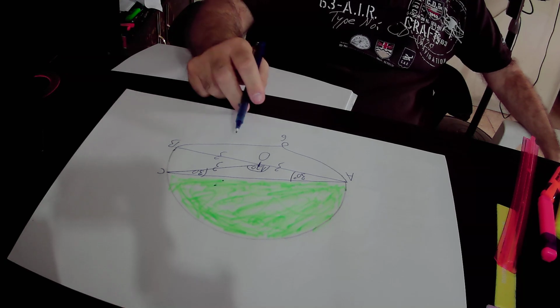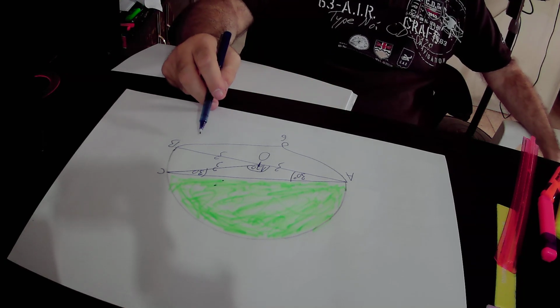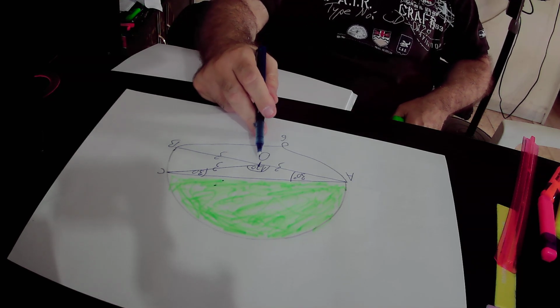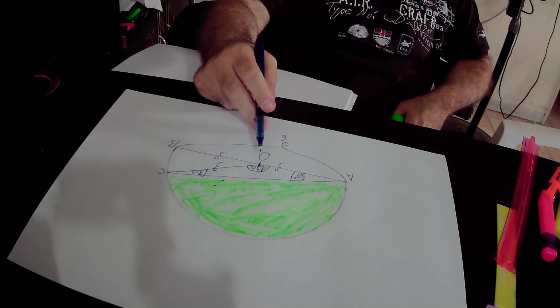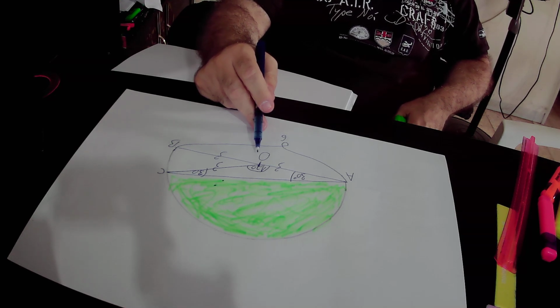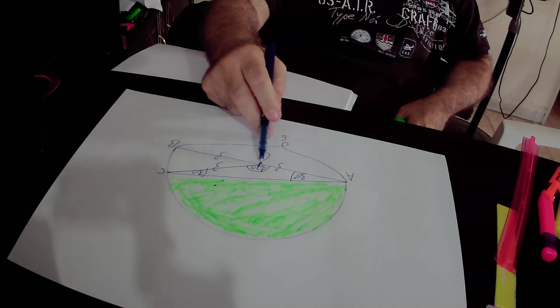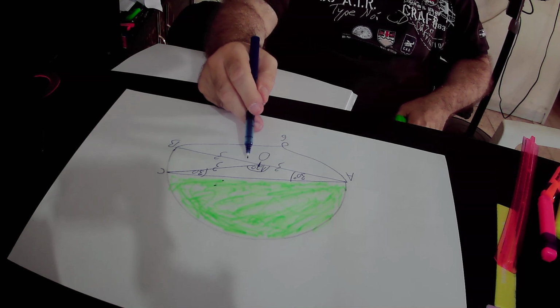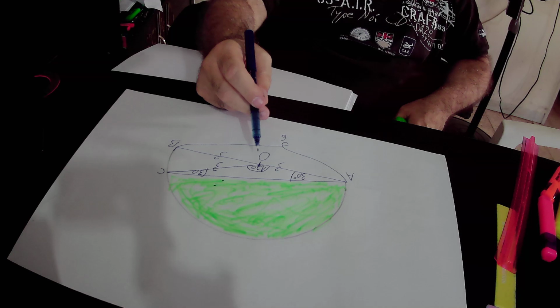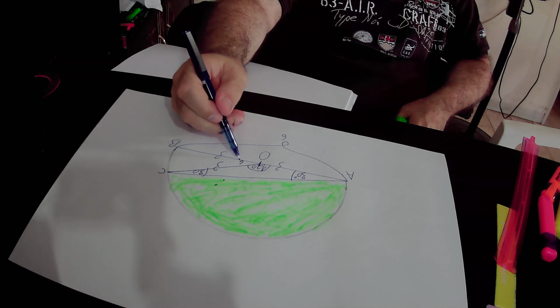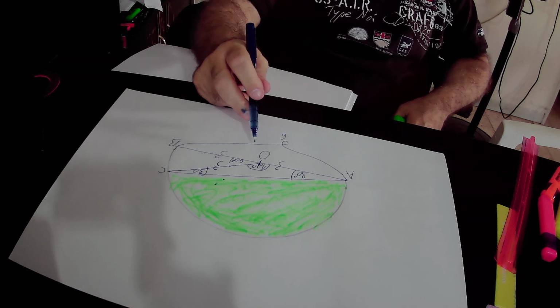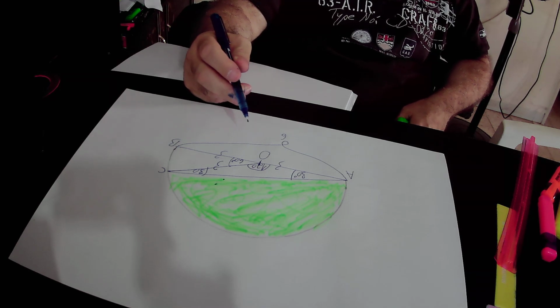AB is the diameter of the semicircle, therefore it is absolutely a straight line. So if we focus on the upper side of the straight line AB at point O, the sum of the angles must be equal to 180 degrees, according to the rule that the sum of the angles on one side of a straight line equals 180 degrees. So which angles do we have at the upper side of AB at point O? We have this angle that is equal to 120 degrees plus the missing angle. In total they must be equal to 180 degrees. So the missing angle must be equal to 60 degrees.